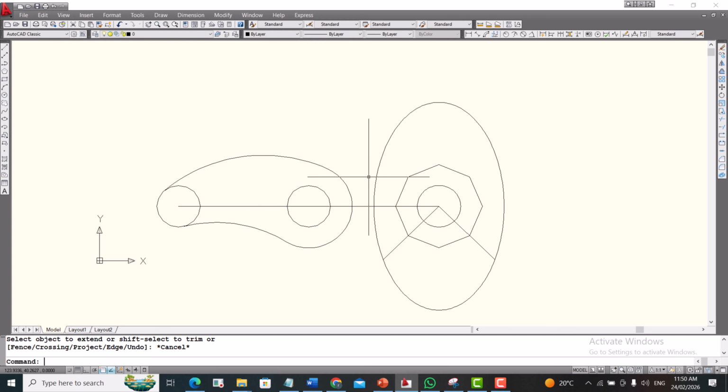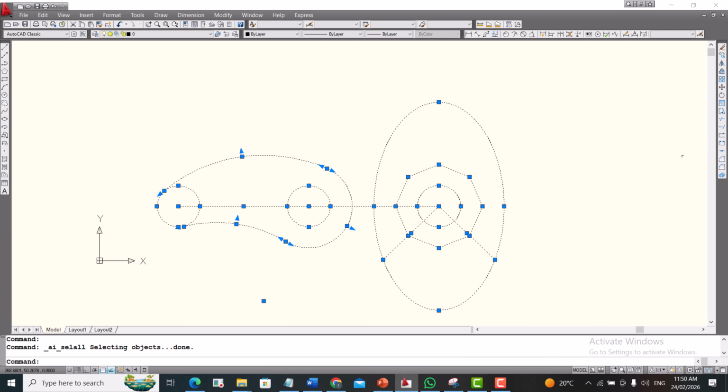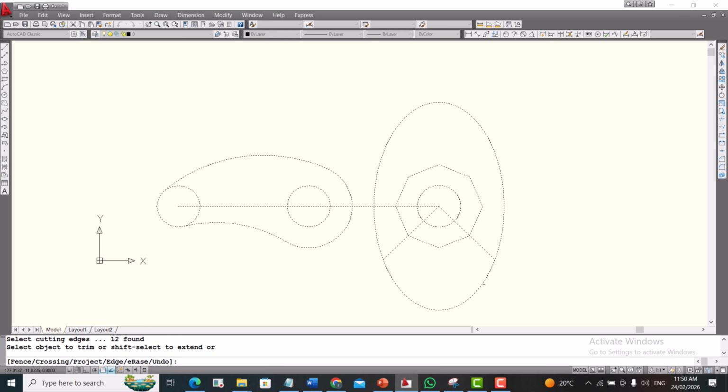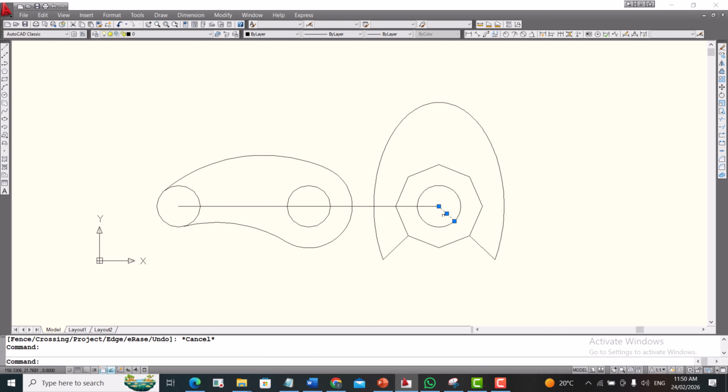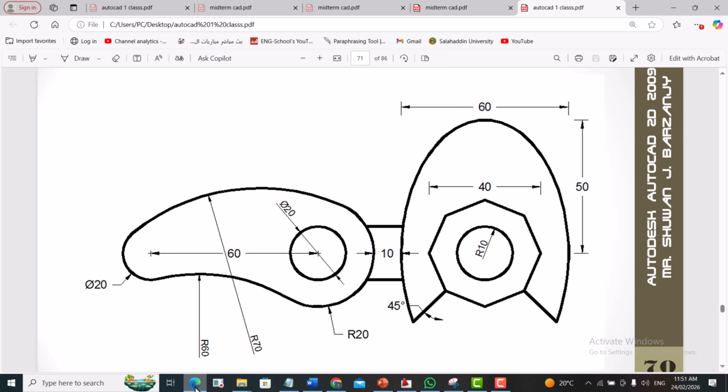Now escape, Control A, bring trim, this one, okay, this one. Delete this one, good. What more we need, let's check. Good.